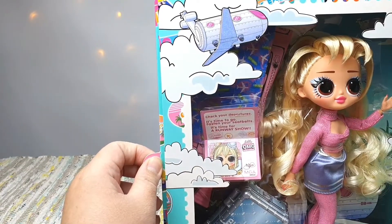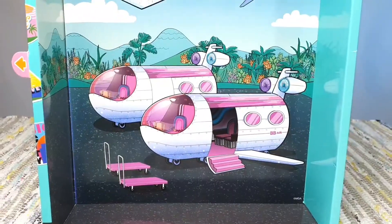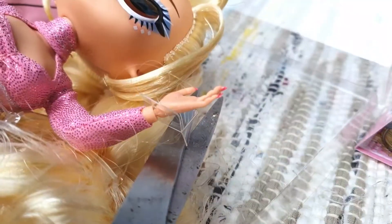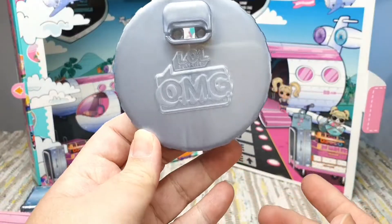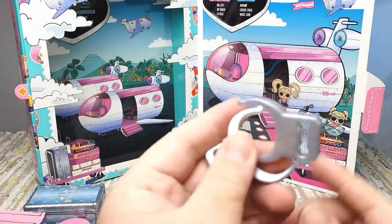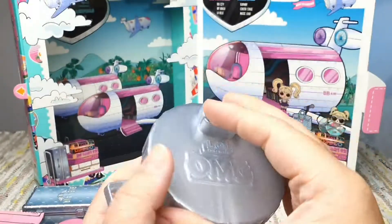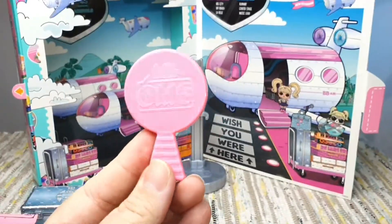To let her out of the box, all you need to do is pull — so simple and easy. Behind the doll there's another background that you can use. Here's a silver stand that she comes with. It comes with not only two but three waist huggers. Here is her standard pink hairbrush.